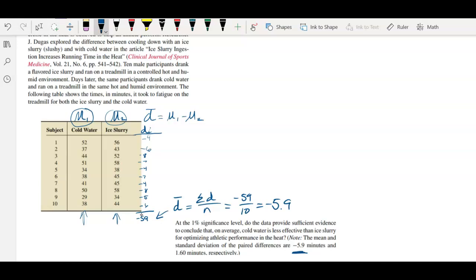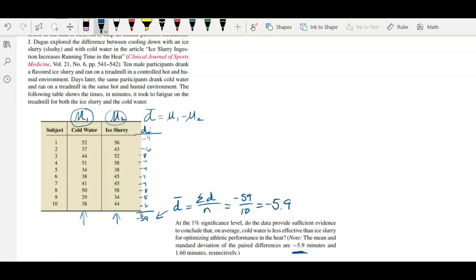So you can actually take the mean of the entire set of data. If you have the graphing calculator, you can plug it in and get the mean, or you can open it up in StatCrunch and get the mean, or find the differences and get the mean that way. To get the standard deviation, you would have to apply the standard deviation formula that you learned in chapter 3, I believe it was, back in Stat 1, where you take each value, find the difference between that value and the mean, so each d value and the mean, square it, sum them all up, divide by n minus 1 and take the square root.